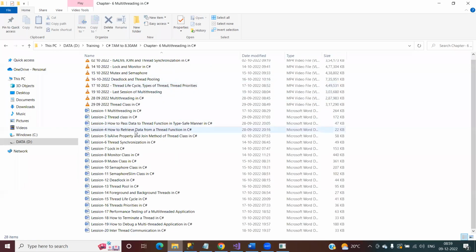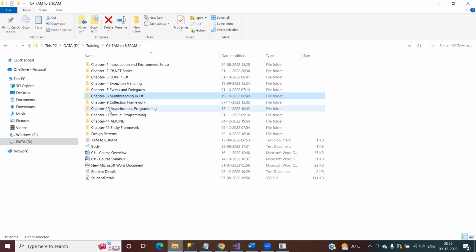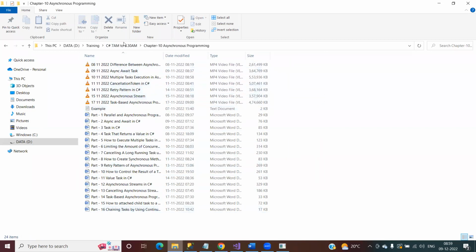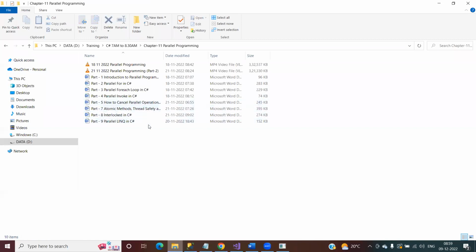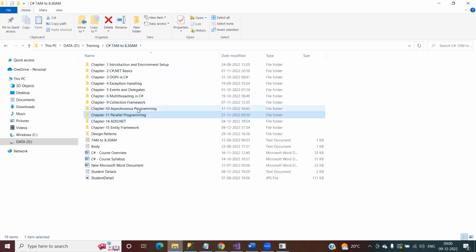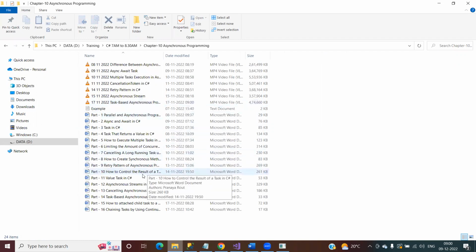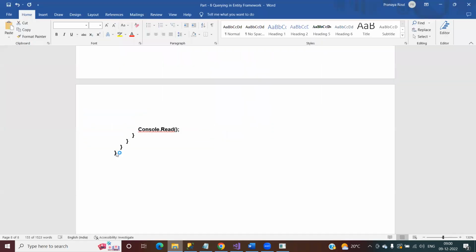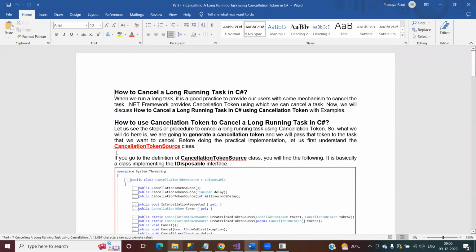If you do not know what multi-threading is, then it will be difficult for you to learn asynchronous programming. If you know asynchronous programming, parallel programming you can easily learn. But there are some concepts, like how to cancel the execution of a parallel operation, where we use something called the TaskCompletionSource class. How to use that class is what I explain in this session. So you have to learn these things in a sequence. Just watch those videos and documentation, and if you still feel any difficulty, then please let me know.